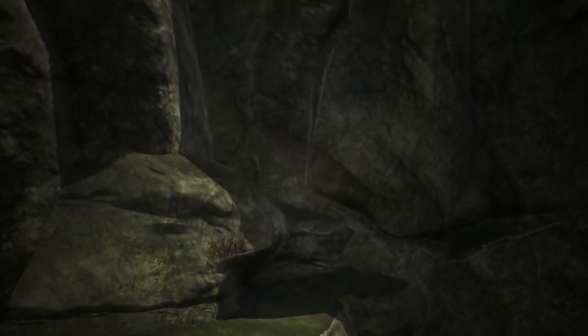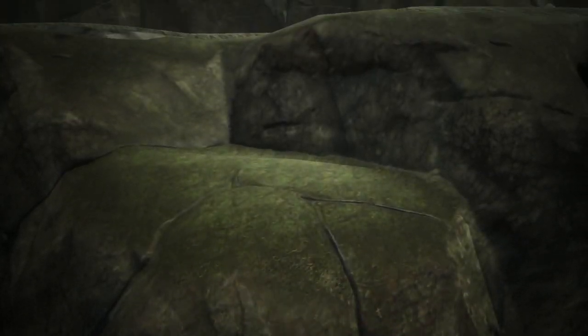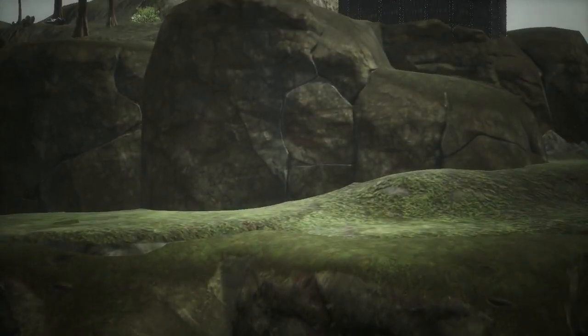And there we have it, a Tower of Heaven on the eastern coast of the map, just south of Jamila's Liberty.